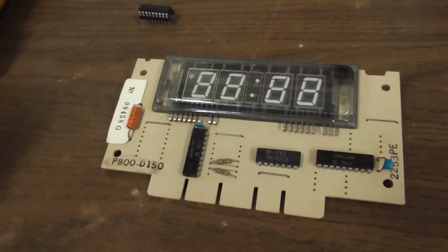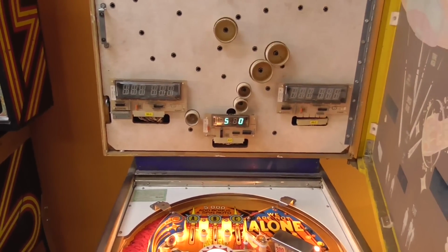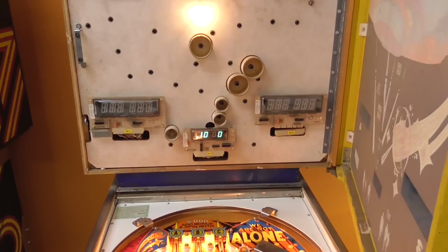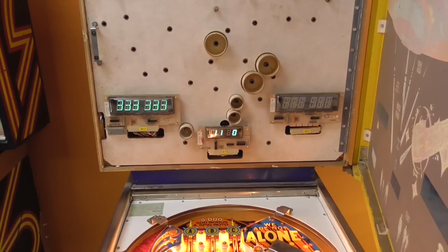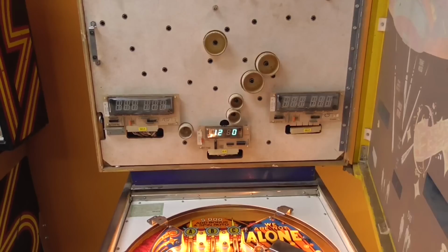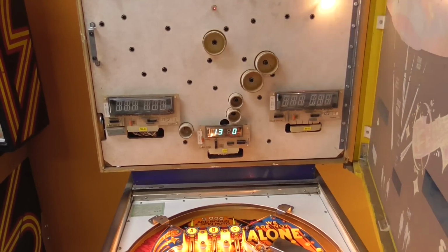Now, I need one other display for the fourth player, but we'll see if this fixes this one, and then we'll work on that dead fourth player one. That seems to have fixed it, swapping that chip. But let's get to the display test, and then we'll know for sure. It's not that one. Must be the next one. Does it not do it? Maybe that doesn't do the display test. There may be no display test for that little display.